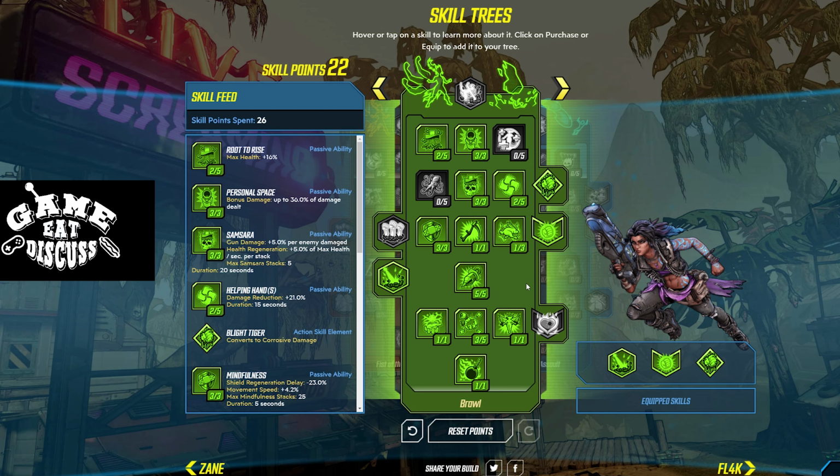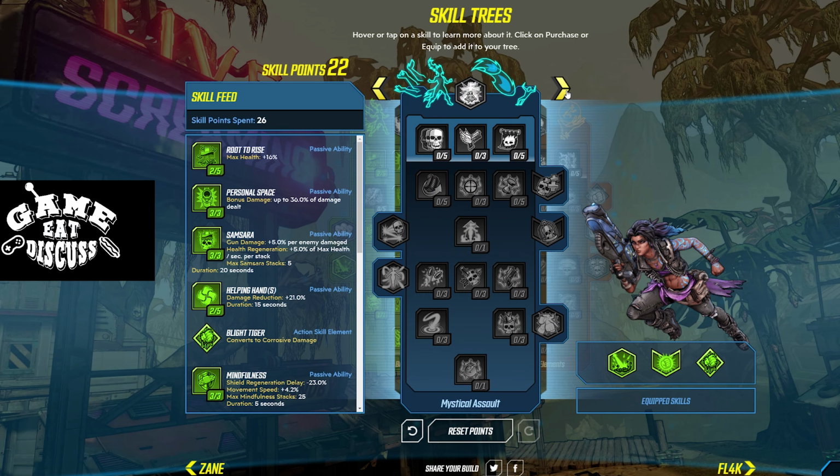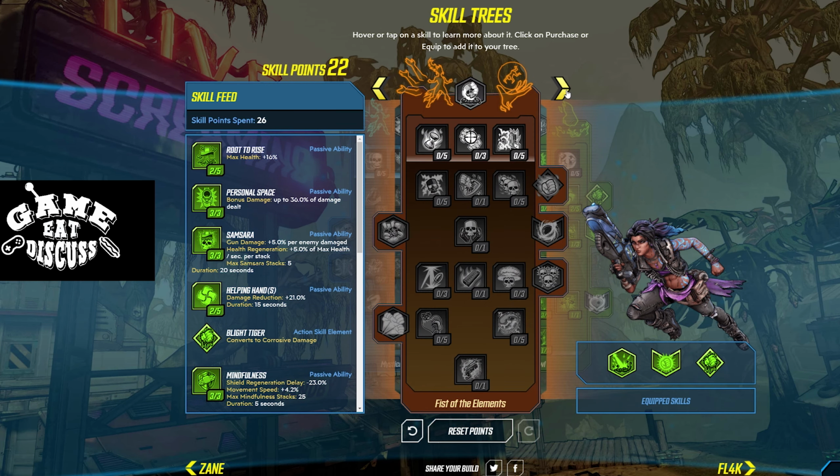I like Amara's skill trees. They seem to make her pretty dang amazing. But now we come to a problem. We have 22 points left over. Where are we going to put them? I think we're going to go over here to the red tree.